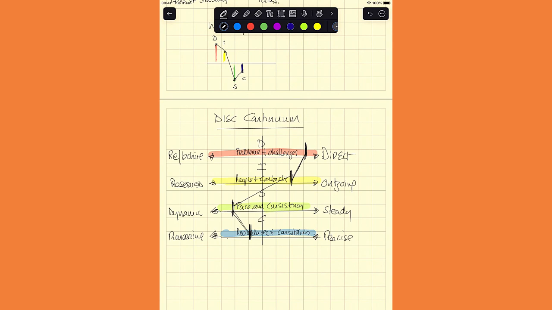So I say, for example, that this is my position on the D, but I can move up and down. I can move up and down quite easily within a certain range. We call it flexing. But to move further away from that particular position starts to cause me more stress. And if I cross the line and I move from a direct way of dealing with problems and challenges to a reflective way, I would find that very stressful. I explain how the same can be said for my way of dealing with people and contacts, pace and consistency, procedures and constraints.